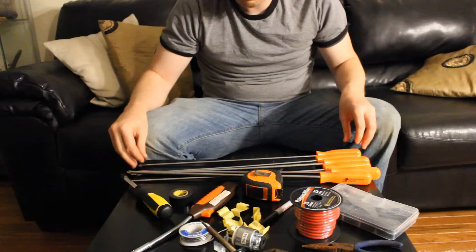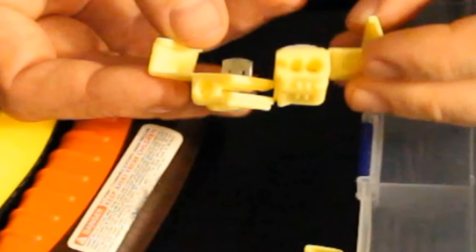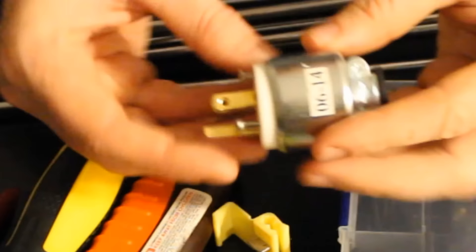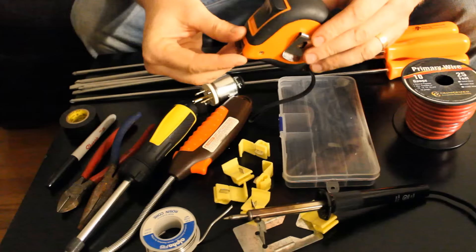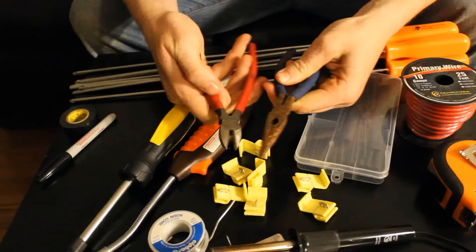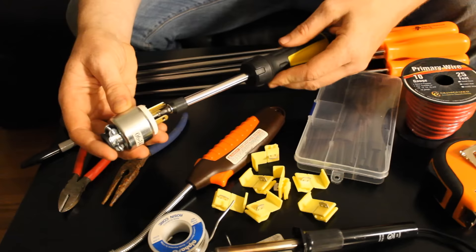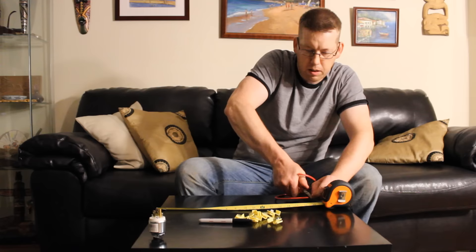This is what I used to build the electric worm taser. First, I got some screwdrivers — some really long ones. I paid about a dollar for these off Amazon.com. Then I got some 10 gauge electrical wire, about 25 feet of it. I also got some splice clips, really helpful. I got a plug from Home Depot, just a 120 volt plug. I had some shrink tubing sitting around the house. Use a barbeque lighter or a heat gun with the shrink tubing. Pliers, measuring tape, channel locks, a screwdriver for the plug, electrical tape, wire strippers, and some half inch cable conduit is also useful.